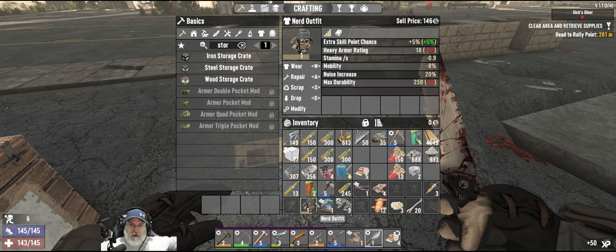And, oh, good. Oh, shit. I should have realized I had this. Nuts. Okay, well, we have it now. If you wear this, you have a chance of getting an extra skill point when you read the magazines.